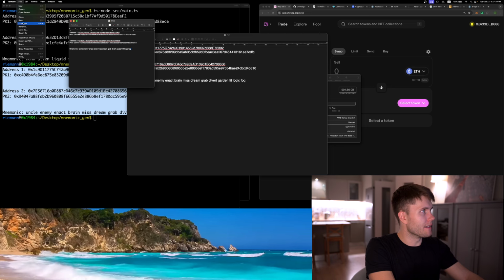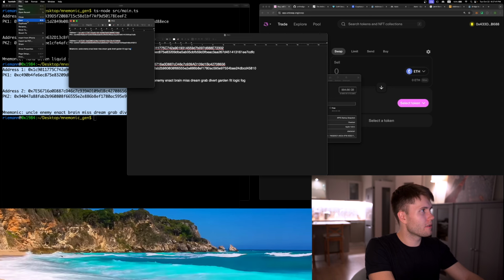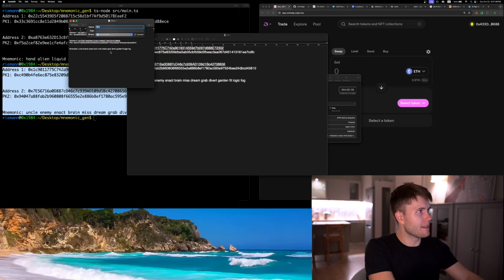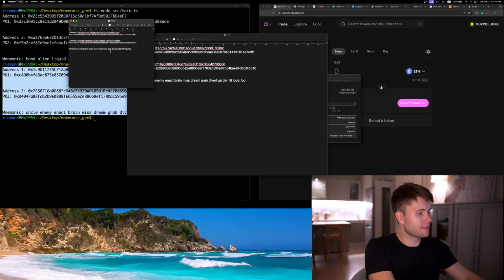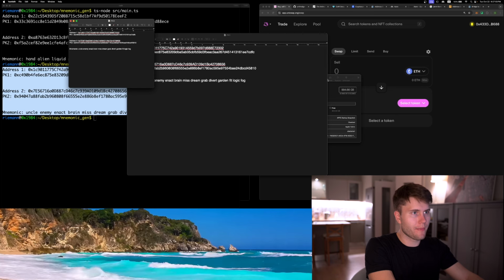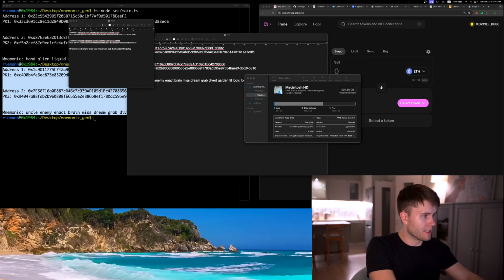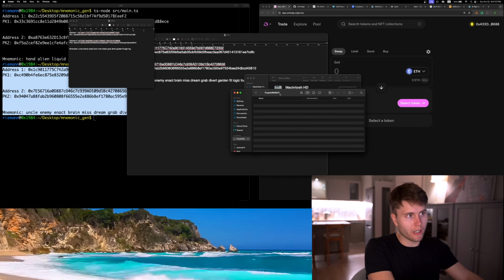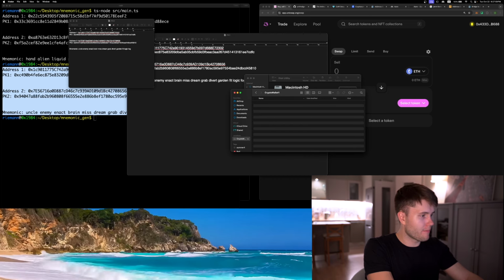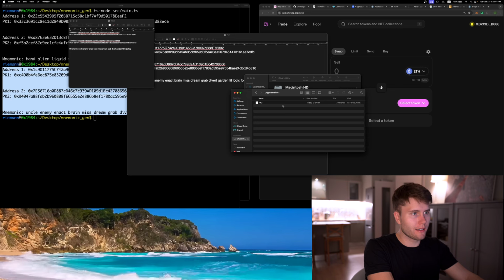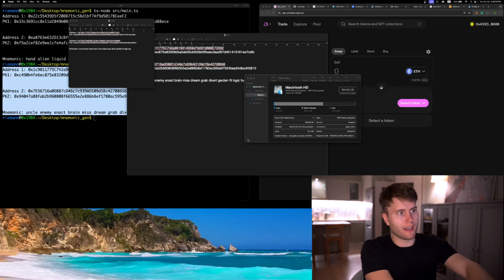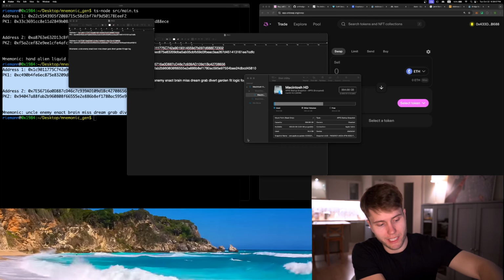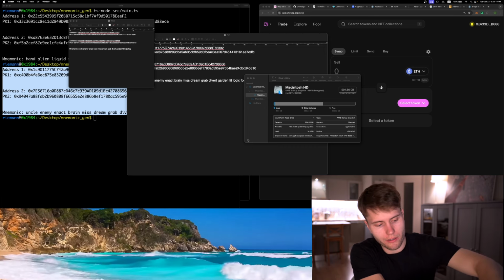And where is this being saved to? Let's save it to downloads here. So just now it's in my downloads folder. And let me open this up in the Finder. So this is Crypto Wallet 1, that I just made. And here's my private key 2 file. And there you go. So then I unplugged it. I'm going to plug it back in, and it's going to ask for a password.